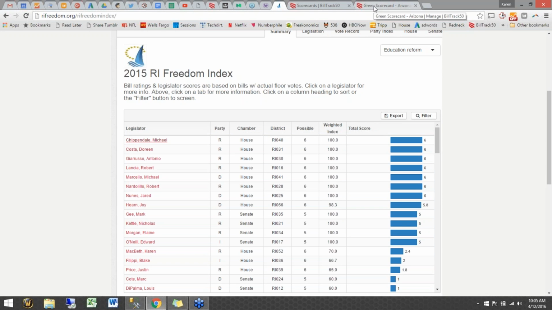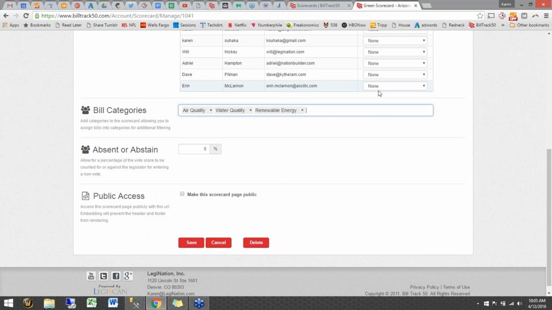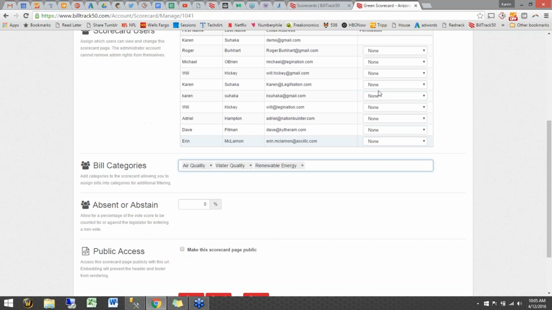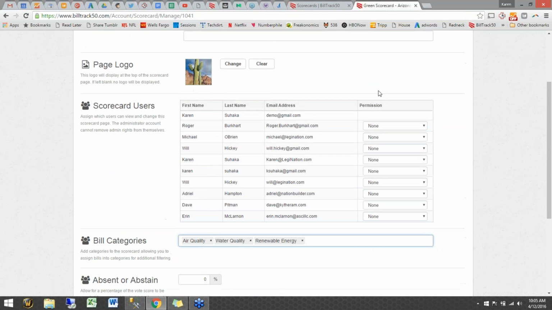Anytime you're in a broad organization like a chamber, or not necessarily broad, but if you cover different issues. So if you're an environmental group, you might want to have issues about water, air quality, soil conservation.